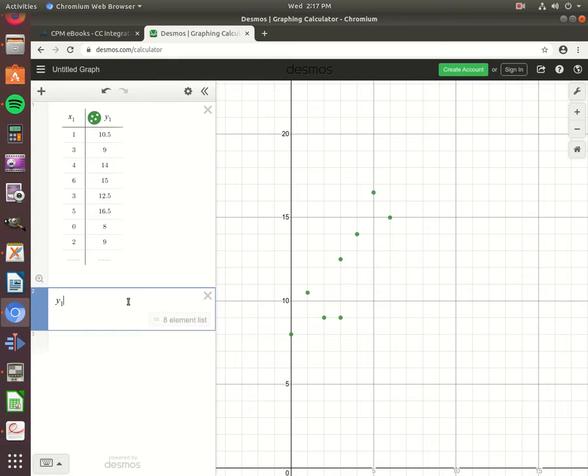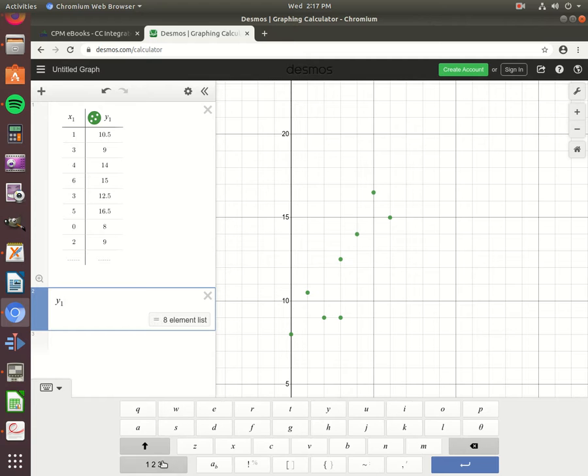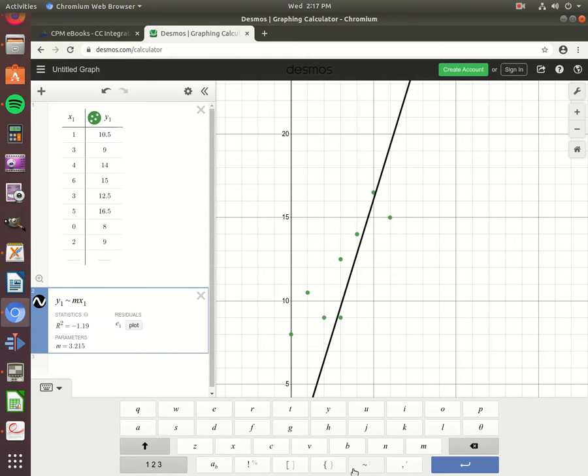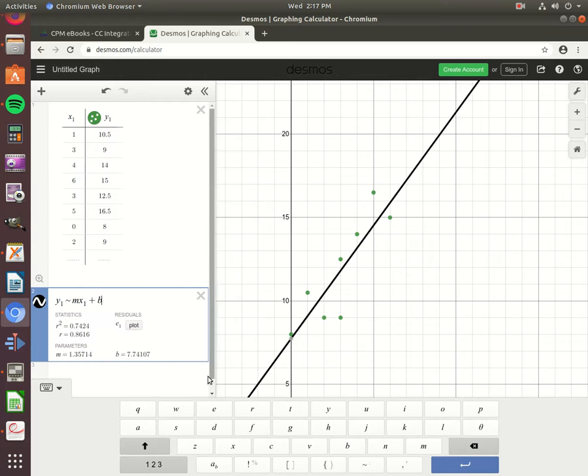And again, it's y1, and this has no numerical value. I was pointing with my finger at the screen. You couldn't see that. So this has no numerical value. It just references this right here. I need my tilde, so I will go here and put my tilde, mx1 plus b. So there is my equation and data right there.